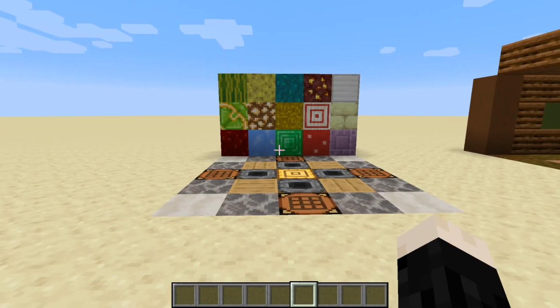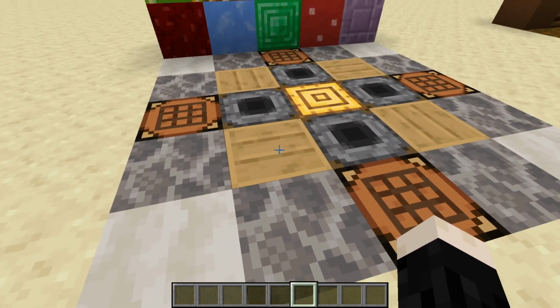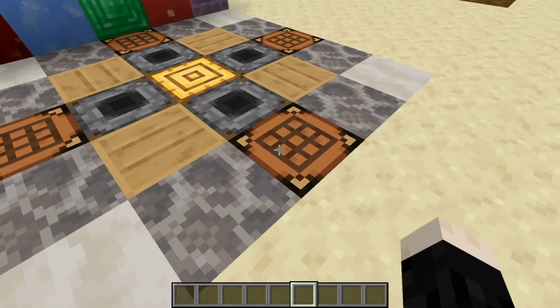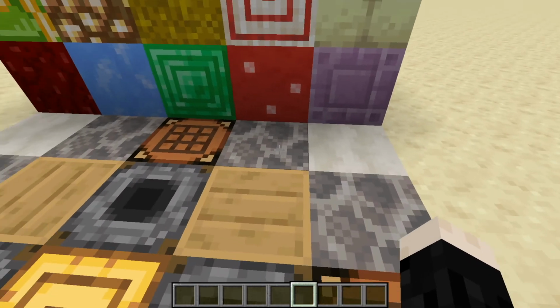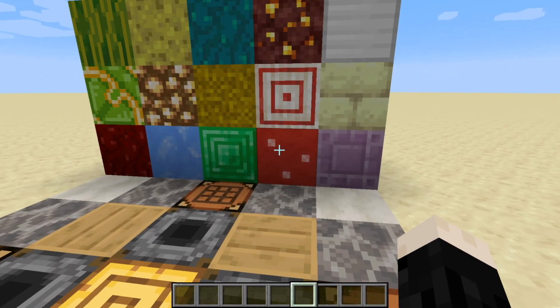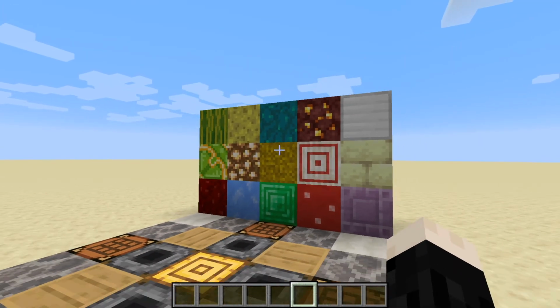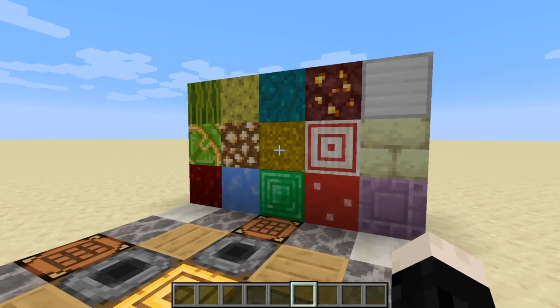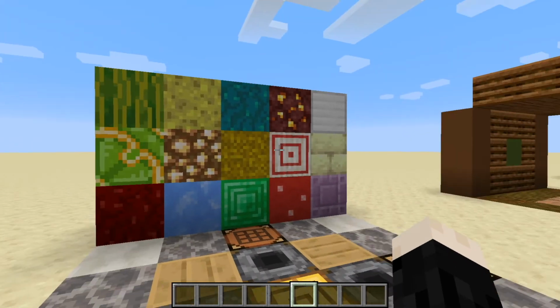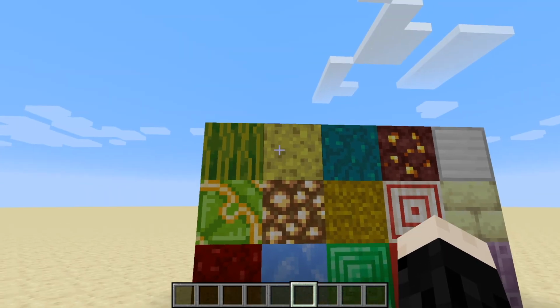There are so many blocks that we forget about, your mushroom stems or your beehives or your dead coral. They make amazing stone replacements or wooden floor variants. Some of your mushroom blocks or your ice blocks or your hay bales, really, really interesting textures. And if you use them out of context, people might not even know that that is a hay bale or a watermelon or a sponge, things like that.